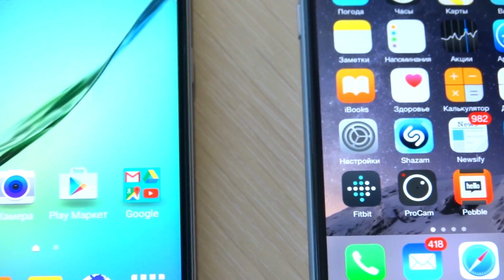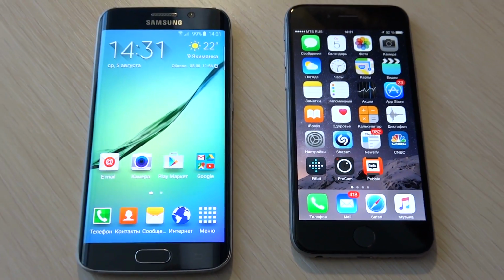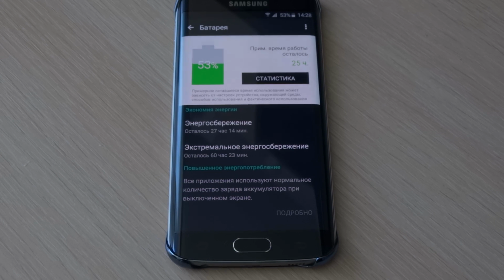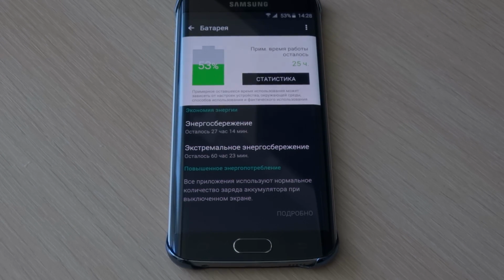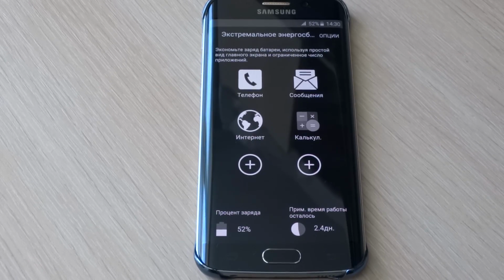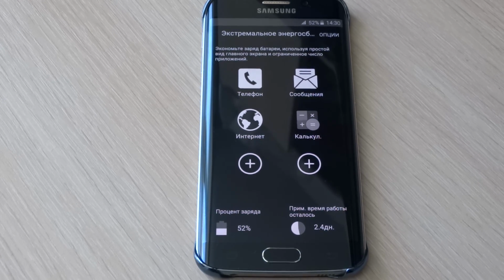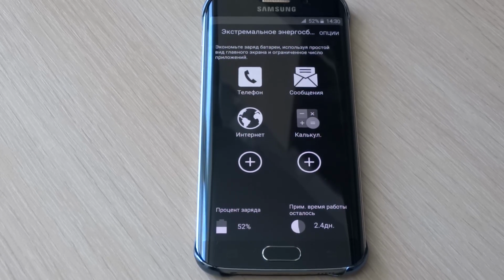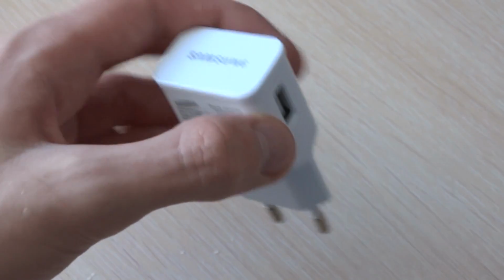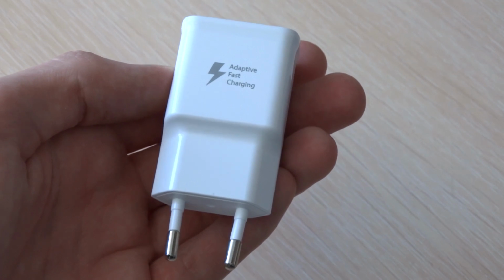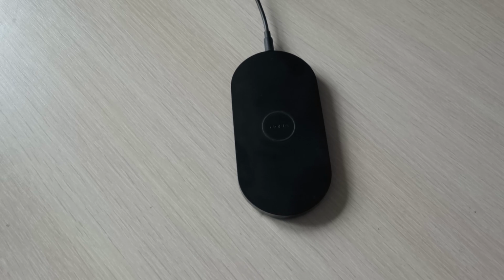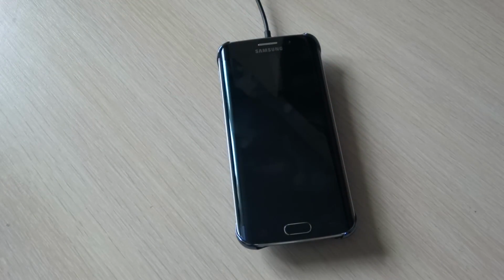Battery life of both devices is approximately at the same level. With the active use, Samsung works about a quarter longer than the iPhone, and it has some interesting features. Ultra power saving mode. In this mode, the phone can work up to 5 days using a limited number of applications, including browser and instant messengers. Fast charging function allows you to charge the phone from 0 to 100% for about 1 hour and 20 minutes. The Qi wireless charging charges about twice longer.